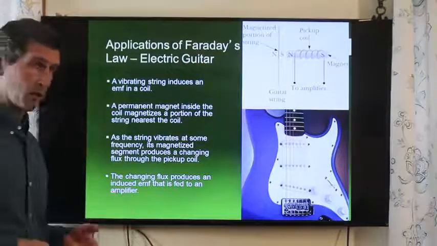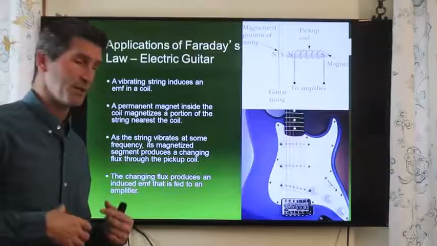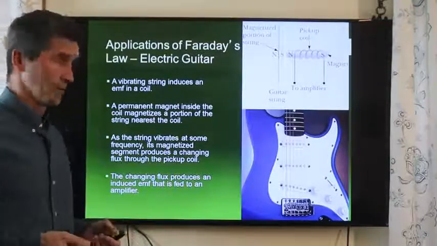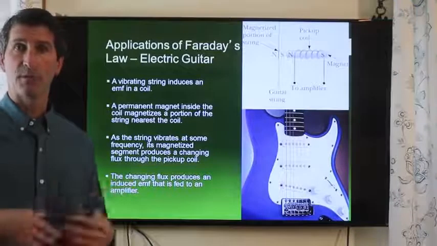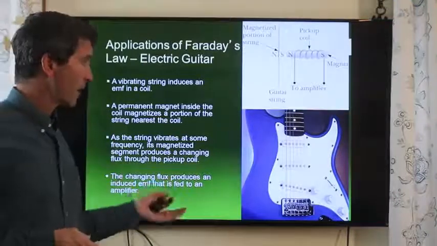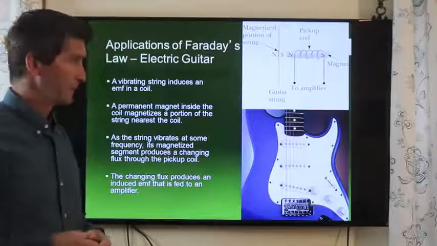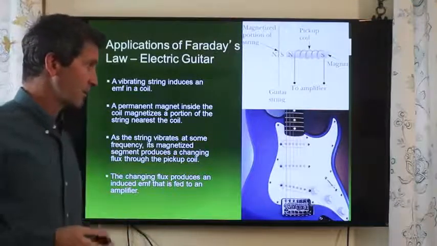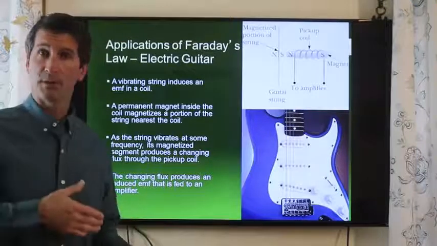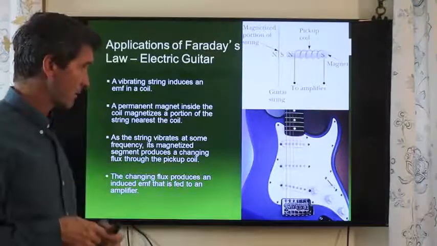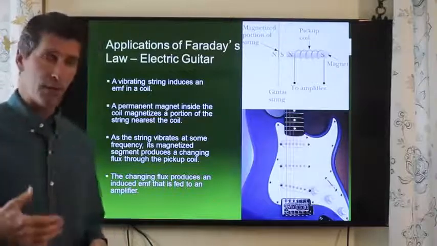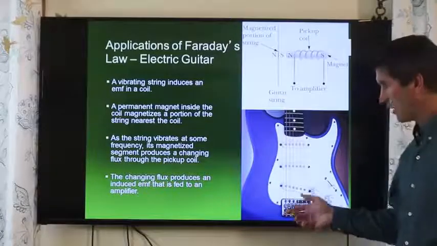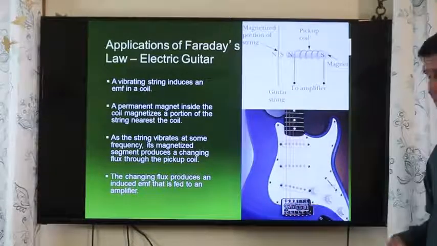The electric guitar replaced the soundboard of the acoustic guitar with these pickup coils. And the pickup coils, basically through induction, can generate a signal which is then amplified. Now the acoustic guitar, we talked a little bit about string instruments, didn't spend very much time on them, but we understood that the standing waves on the strings would cause the string to vibrate back and forth. The vibrations would then be attached to the bridge. The bridge of the acoustic guitar would pull up and down on a soundboard.